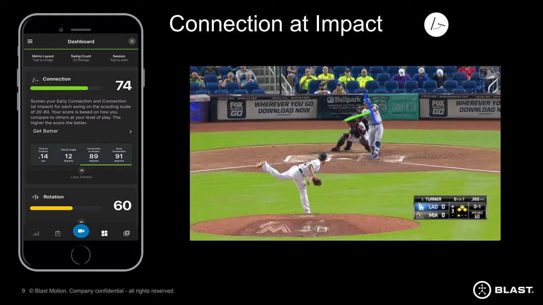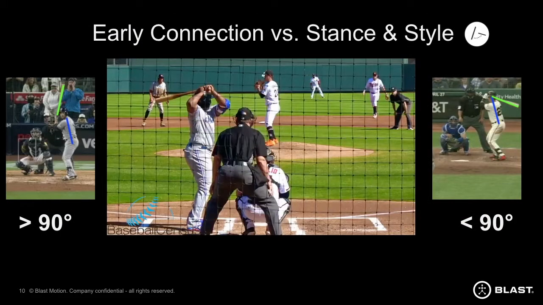He's not keeping the same posture and manipulating the barrel with his hands. That's not repeatable. It's not consistent. But we measure connection in two places. This Vlad Jr. clip is probably the best clip we have to best explain it. We measure connection twice. We measure it early when you begin rotation, and then we measure it again at impact. If you are disconnected early, you're going to have to manipulate the barrel to get on plane at impact. If you're both connected early and connected at impact, you will be on plane.